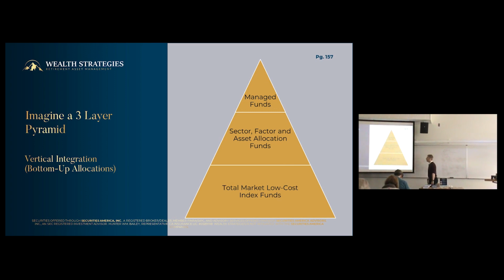So for portfolios that I've been constructing recently, we start with a lot of the total market index funds, because they're super cheap. The one that I like is 1.5 basis points, which I think is the cheapest fund I've ever seen other than Fidelity's zero expense ratio, which unfortunately we can't use because they only let you use them natively at Fidelity. But that's one of the cheapest things I've ever seen. I like it a lot. It gives you that general participation, and then you get smaller as you go towards the top.